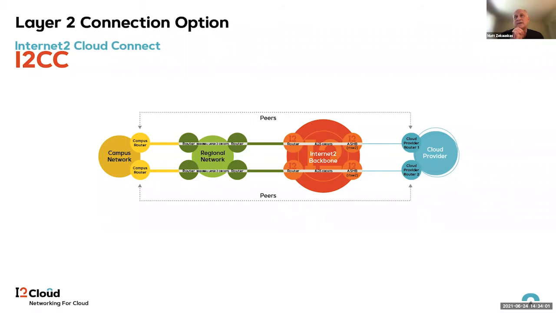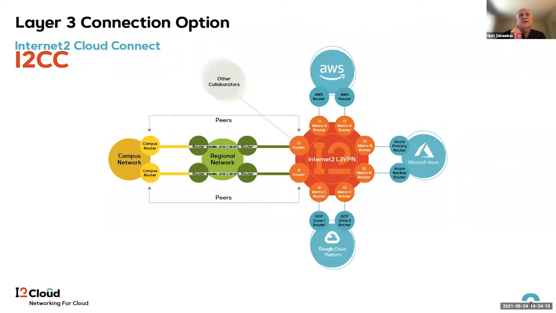One other thing is that the more cloud providers and connections you have, the more connections you have coming back to campus. So that's one of the motivations for some folks to use the layer 3 option. Here's the layer 3 option where you're peering directly with an Internet2 device locally, and you can do that resiliently through 2 different connections. I know people that have 2 connections to their regional, and the regional has 2 connections to us, and they have 2 different peerings on each of those connections. If you didn't require the resiliency, you can also just have one going back to campus this way.